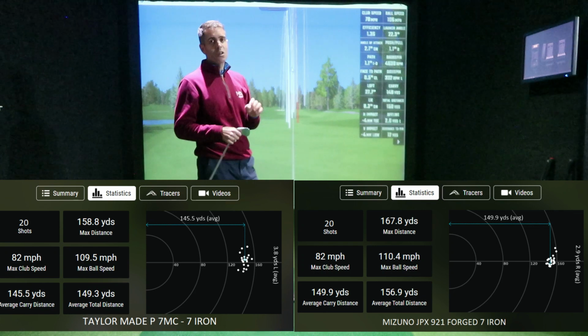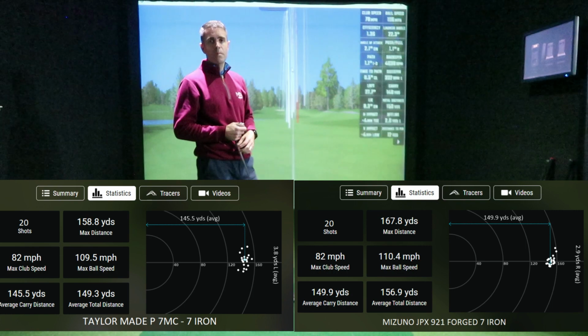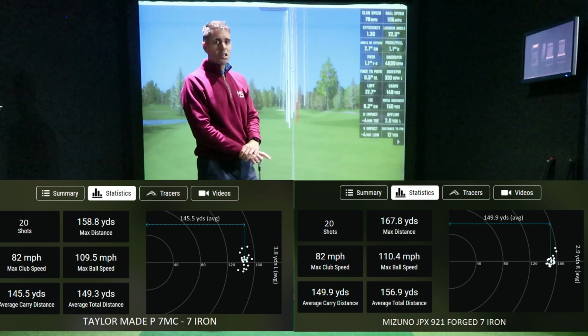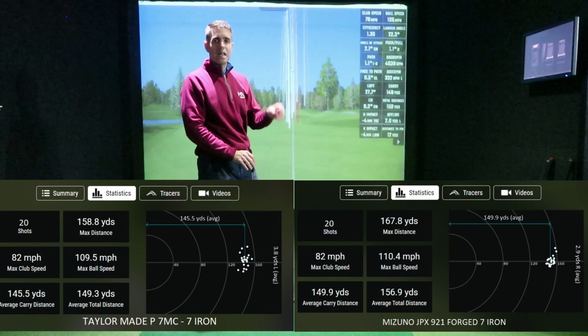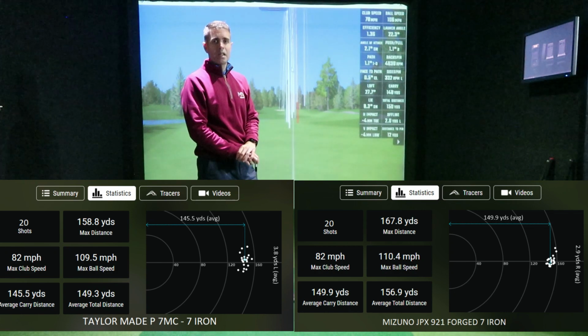The Taylor has got slightly better feel on the shot, and it looks nice and compact behind the ball. But performance-wise, the Mizuno definitely wins. So that's the 921 JPX forged. Definitely a good all-round club. Soft enough, but feels powerful enough. Good ball speed, good distance. Overall, a win to the Mizuno.